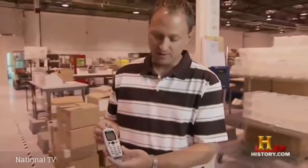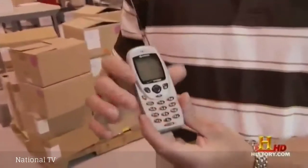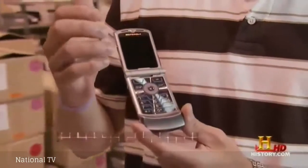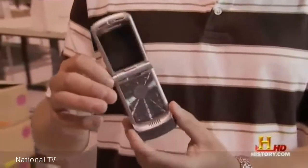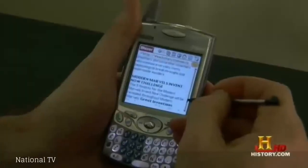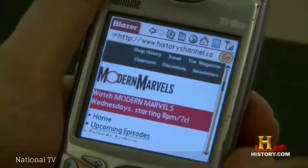We then moved on to an even smaller, lighter, highly featured phone, considered a 3035. This model had a lithium-ion battery, very, very lightweight, much larger display, color display. Then we have the V3. This featured phone has tremendous talk time and memory. You could have pictures on here, video on here, and is extremely lightweight and extremely thin. As today's mobile devices become more like handheld computers than telephones, the miniaturization trend is reversing.